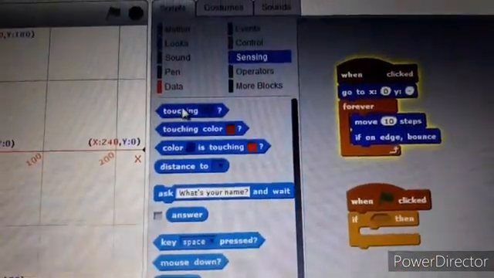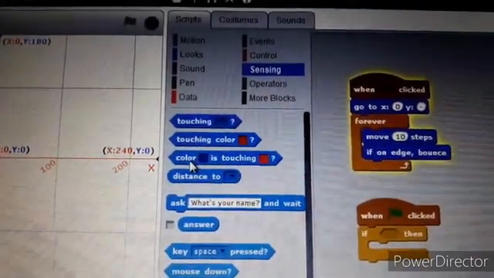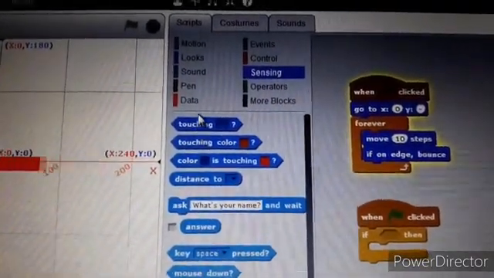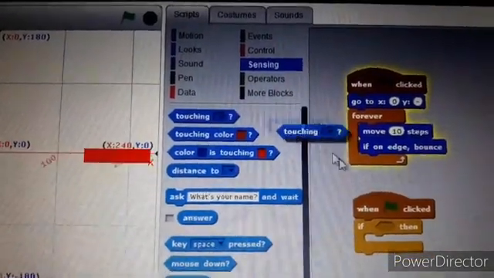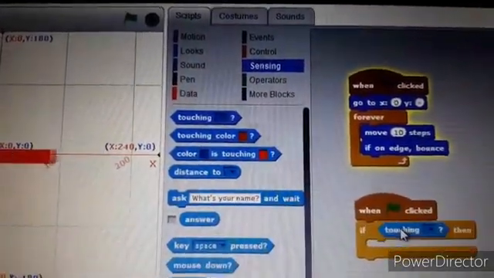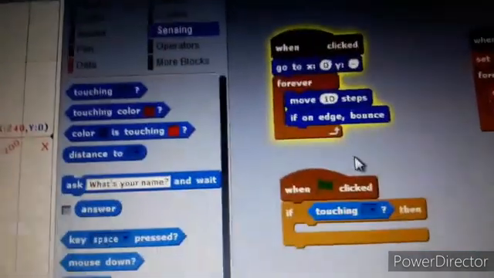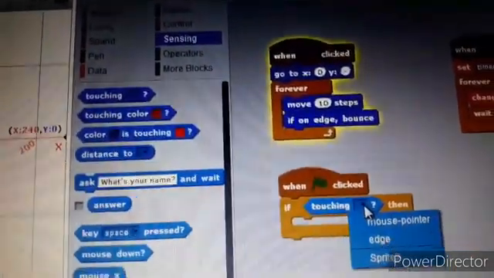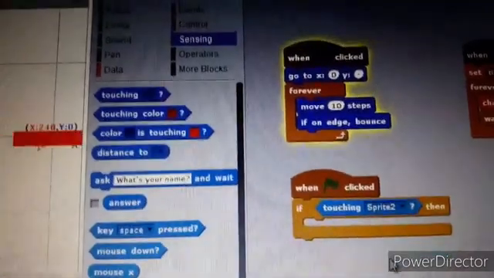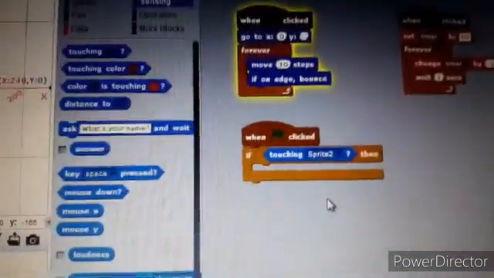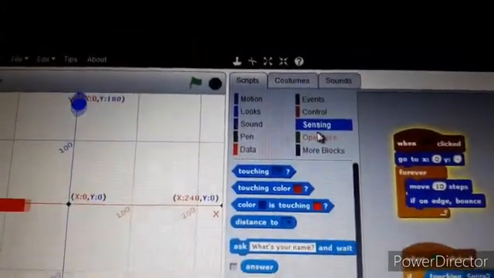If touching, or you can use touching color, this color to that color. Here I'm using only the touching option. If the first sprite is touching the second sprite, sprite 2, you can hide that sprite.